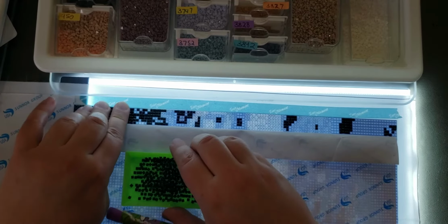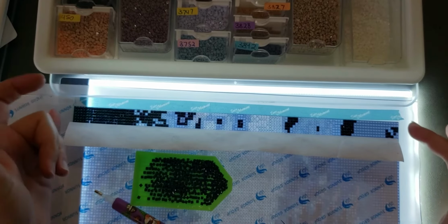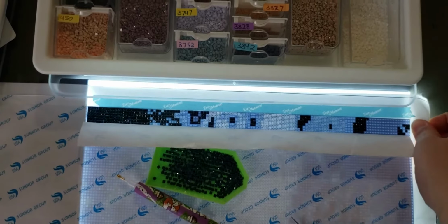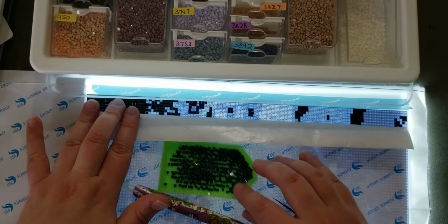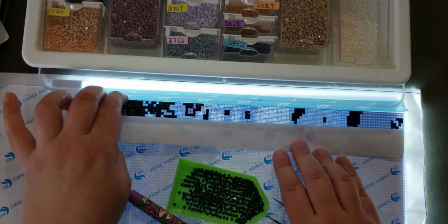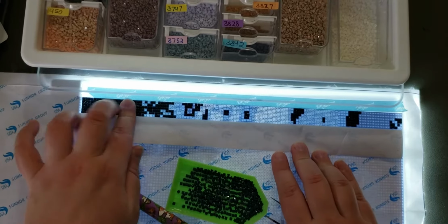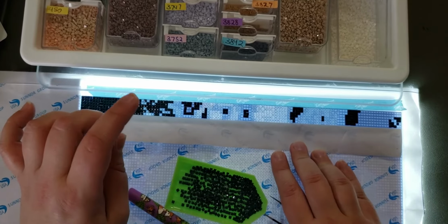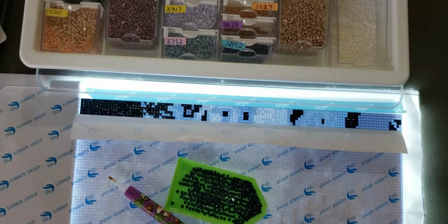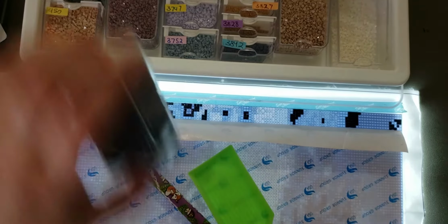Also, I will say with this picture, so I've just started it. You can see I've literally just started. This is my first section. Dang it, light board. But I'm already really happy with the quality of these drills. I don't have a single thing popping up. I don't have a single thing kind of off-center. So far, it's just been great. Absolutely great. But anyway.